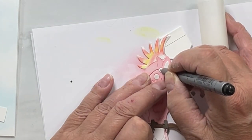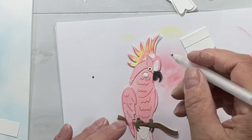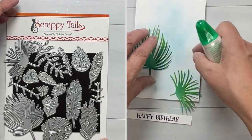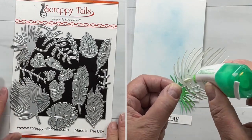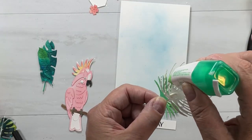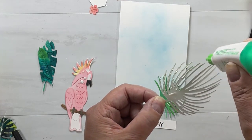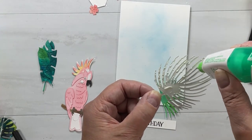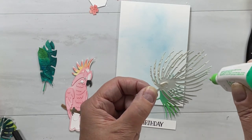And I decided that I would just put it in with some Copic here, some fine liner, and then add a little dot of white to it. So here are my assorted leaves, assorted tropical leaves. Of course, I'm addicted to the assorted leaves sets from Scrappy Tales. I gotta have every single set of these. And I love the versatility of what they can make and how many different leaves there are. I am putting way too much glue on these, but I'm gonna set aside and let them dry, and that way nothing's gonna squish out.